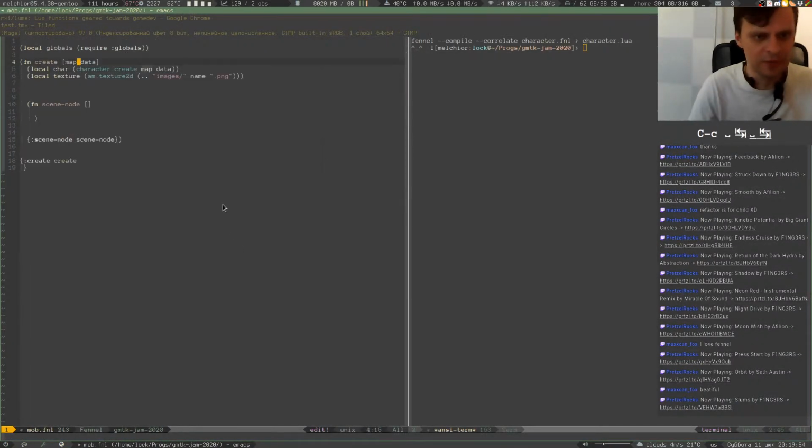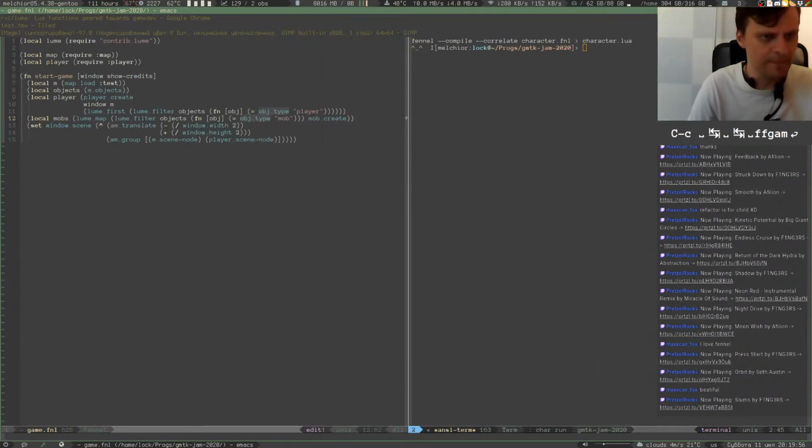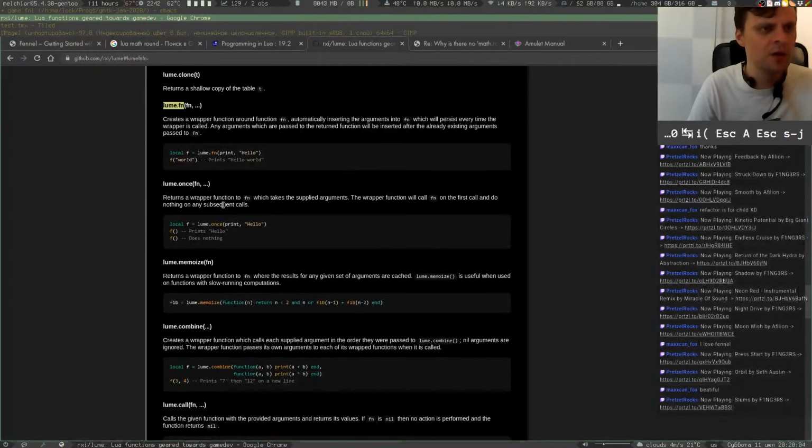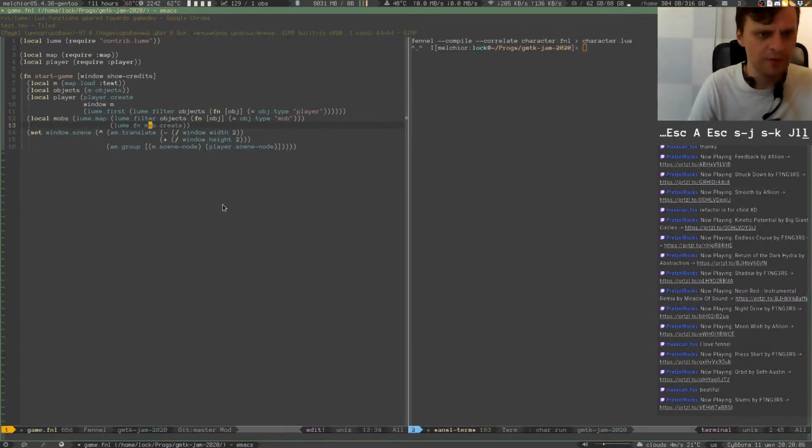Yeah, so here in game, instead of just mob create, that would be the loom fn of the function mob create and of the map. And yeah, cool. Alright, so that was the game.